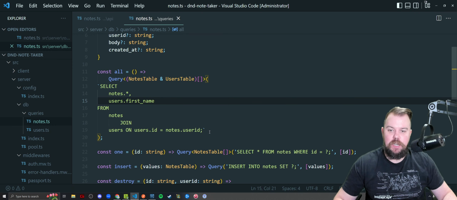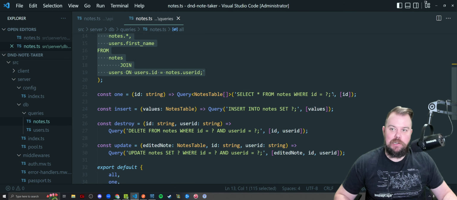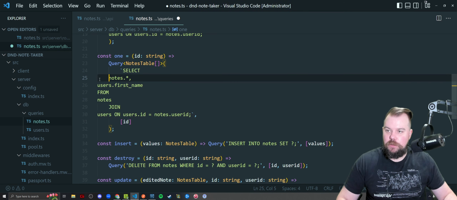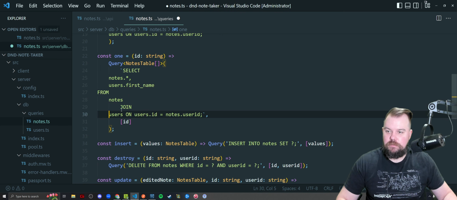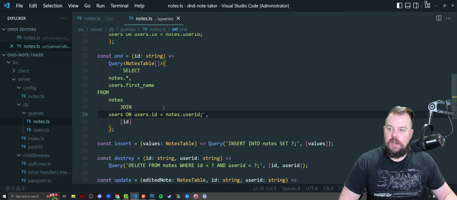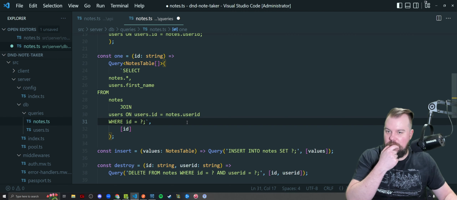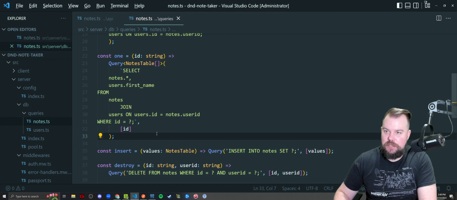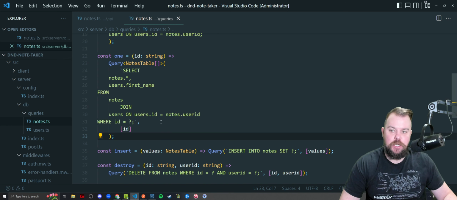We're going to do the exact same thing on this query as we do for the one down yonder. So here's what we're going to do. We're going to paste this over, format. I know it messed up my select statement. It is what it is. We'll just do it this way. I don't really care if it looks jank or not. There. Okay, so we have to add our where clause in now, which typically goes at the end, where ID equals question mark. That's the end of our query. Okay, so that is our select statement for this one. For the details of the note, we'll do the exact same join of information in the note details here.